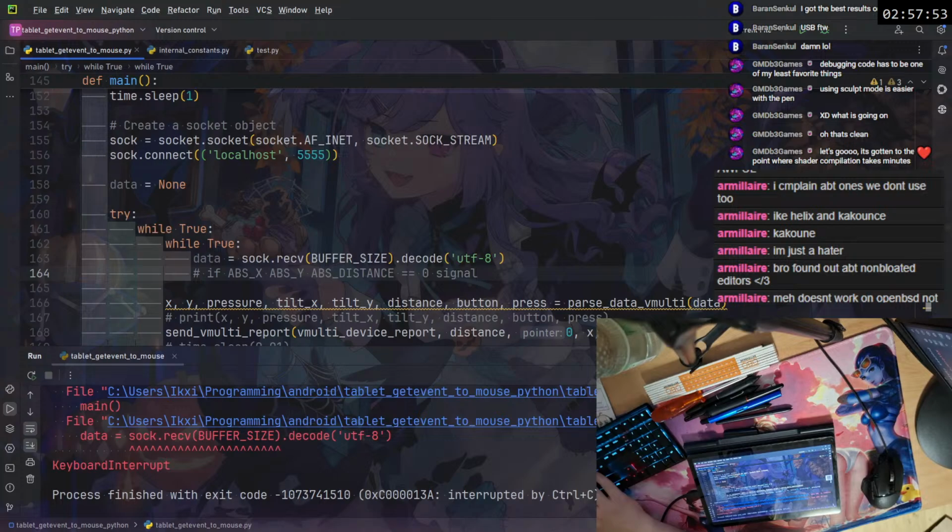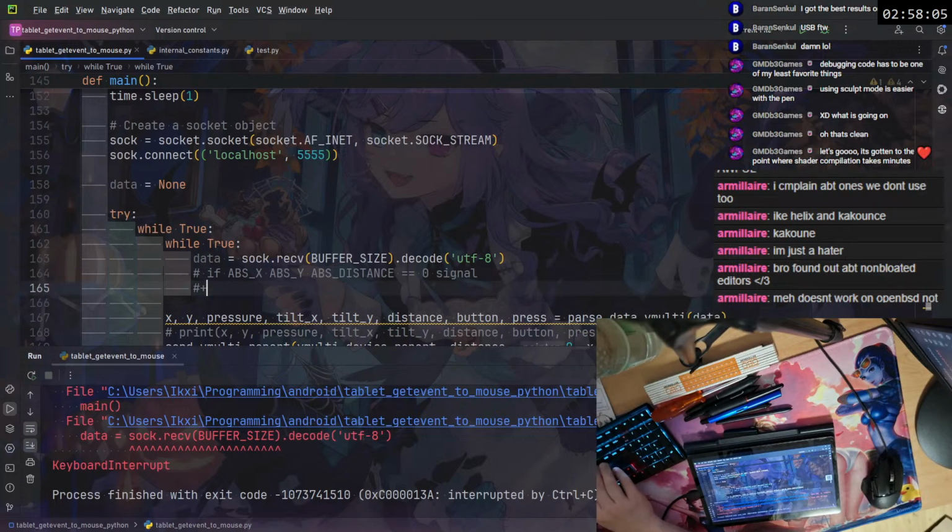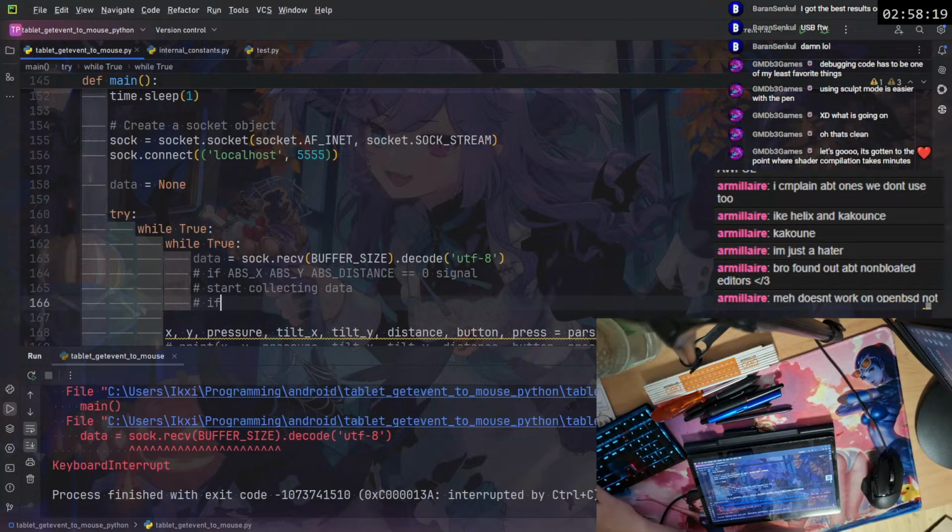signal. Let's go, it's gotten to the point where shader compilation takes minutes. Right, did it take longer before or shorter? That would be good to know. If I start collecting data, if SYN report, stop collecting data and send to driver.